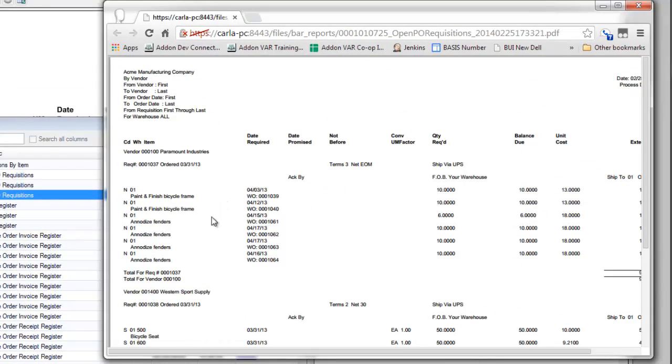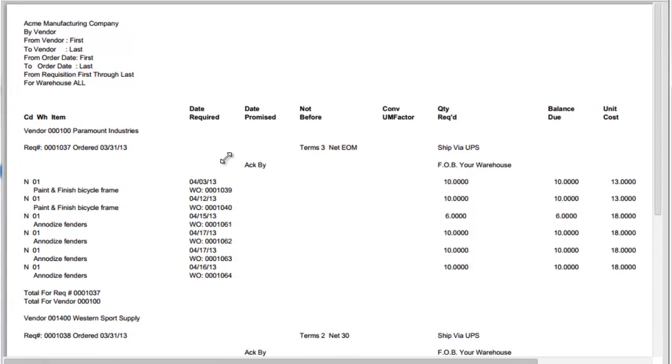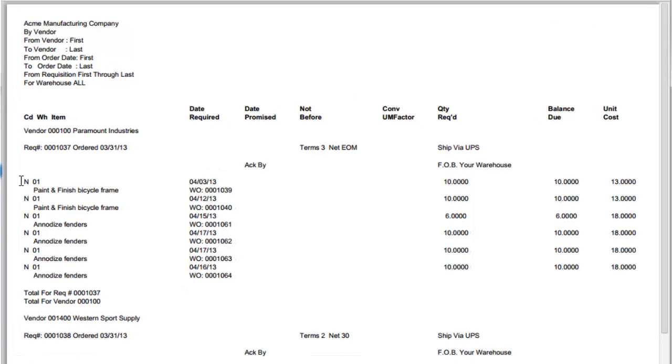And you can see what I'm saying about all of these being non-stock. Let me make that a little bigger, sorry. So from our work orders, the non-stock items, that's what the N is.